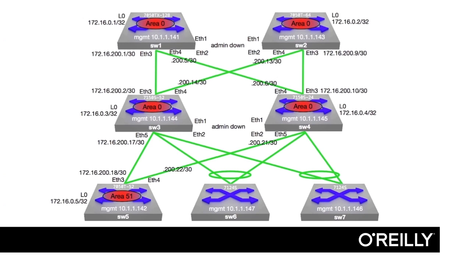In all of the OSPF lessons, we're going to leverage a lab of 5 switches. And let me show you a picture of the lab just so you can have a mental reference. So here we have 5 switches, each of which are in area 0, except for switch 5, which we'll use in area 51. All the interfaces are IP'd for us already, and all the switches have OSPF configured and running except for switch 1. We'll focus the bulk of our configuration examples by configuring OSPF on switch 1.